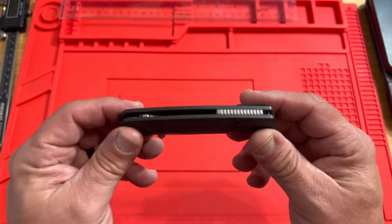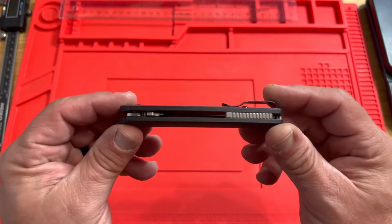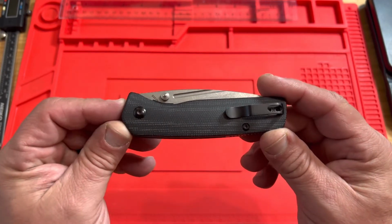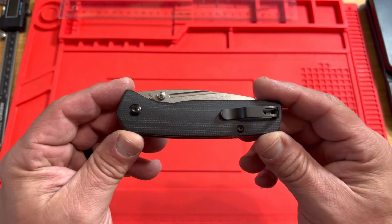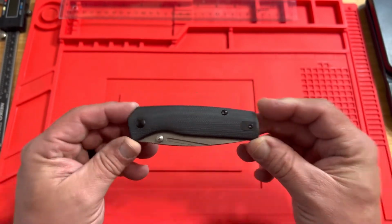This is a great knife, very affordable knife, and really for what you pay and what you get, this is a great knife, I think. I'm definitely going to put this into my affordable, most recommended, and I'll just give you a hint ahead of time. That's how I feel about it because so far I've liked it.